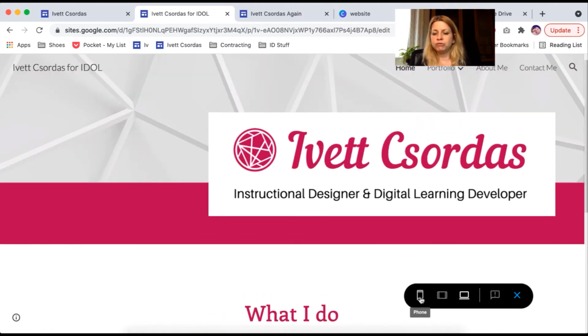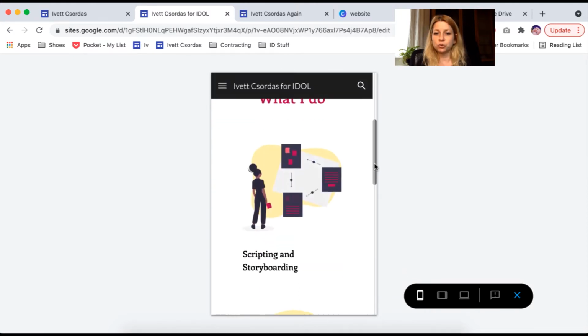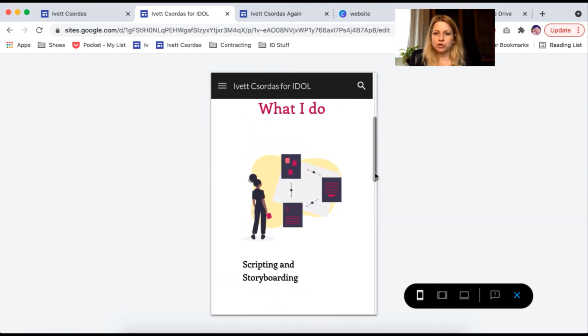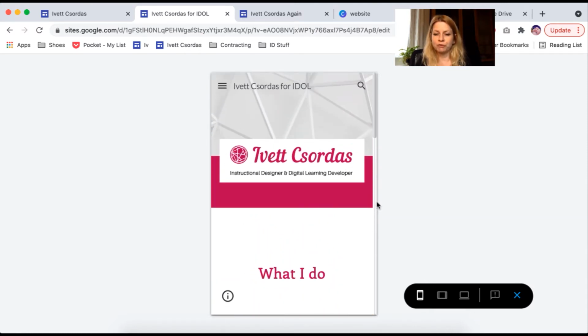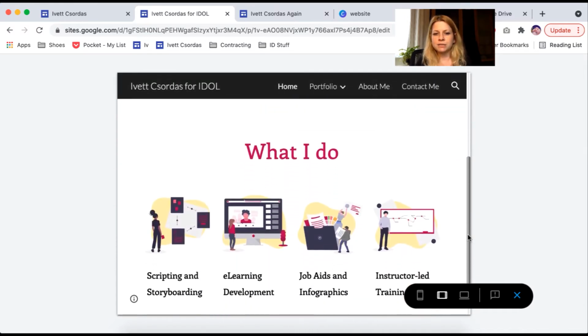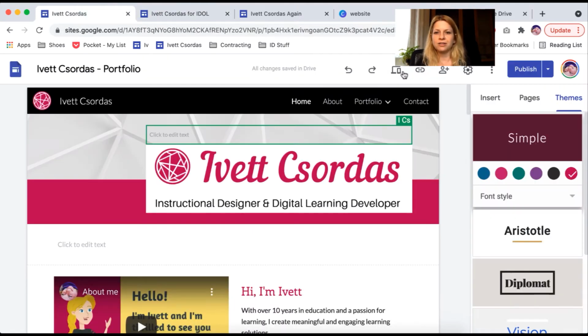And here, it's really, really important that you check the mobile view as well, because some things can be distorted when you come here. So when you finish your website, please make sure that it looks good in your mobile view as well. Otherwise, you will have to come back to it. Now, the tablet view is something that I am not keen on checking, because it's actually quite difficult to have everything perfectly done in the large screen view and the phone view. So I sometimes ignore it, because look, there's no issue now, but even on my website, there are a few issues.